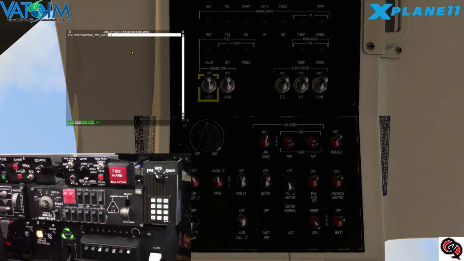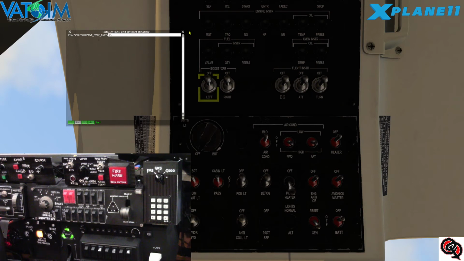So I can go ahead and put a 0 in here and then press enter and it turns off the switch like it did, that's telling me that that's a writable one. And once again, that's what really threw me off before, that I was trying to use these data refs with only making them a regular data ref, and it wasn't working because it wasn't expecting a 1 or a 0. It was expecting a 1.0 or a 0. So once I figured that out, then I was able to make it work.